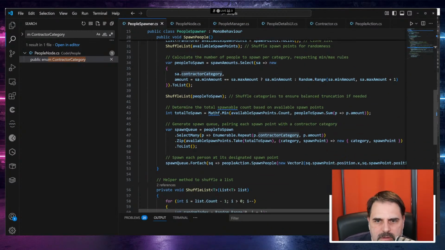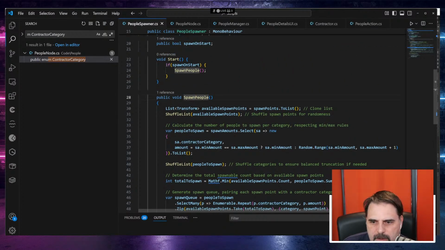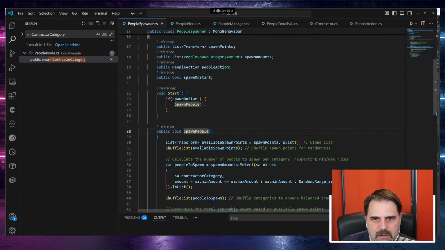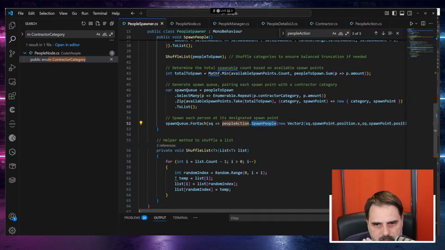So here it goes through the list, and then it calls the people action, spawn people for each.